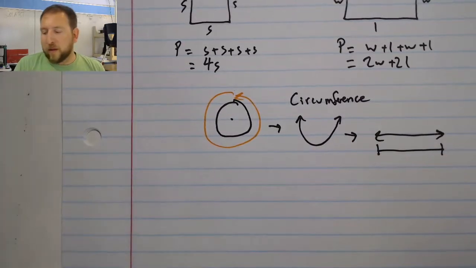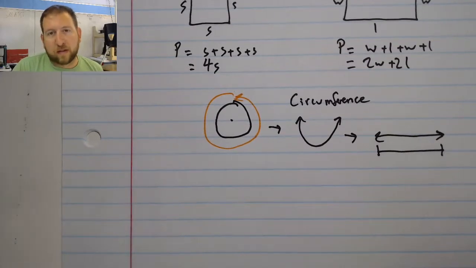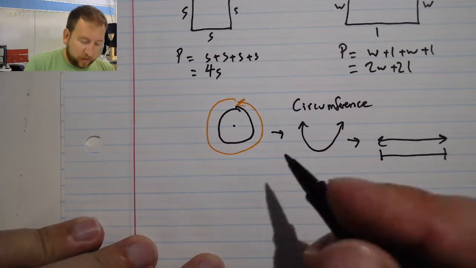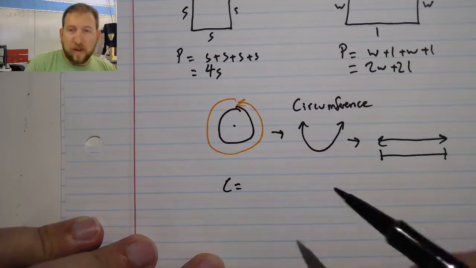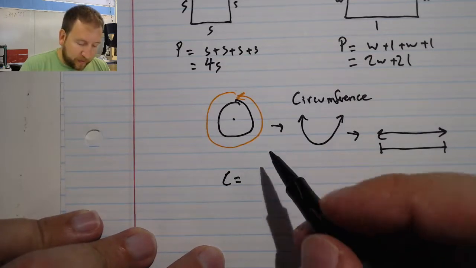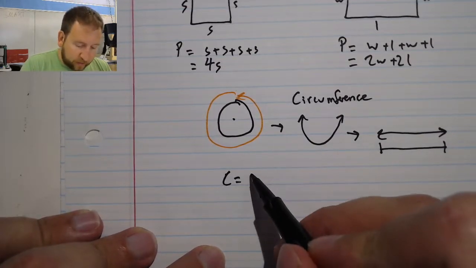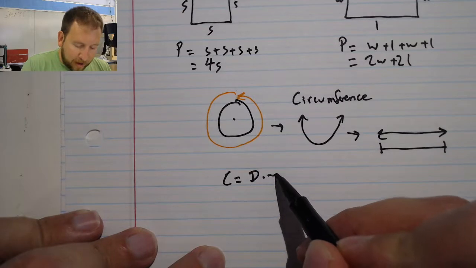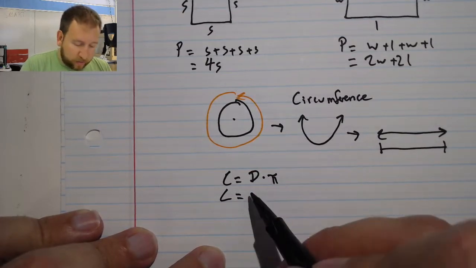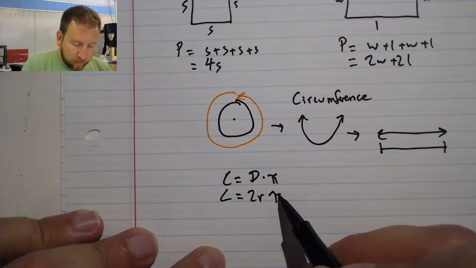However, we have a formula that's going to make it much, much easier to get to the circumference. We can get the circumference, the formulas, C equals, based on two other things called radius and diameter. So the circumference is really equal to the diameter times pi, or d pi we say. And the circumference is also equal to 2r pi.